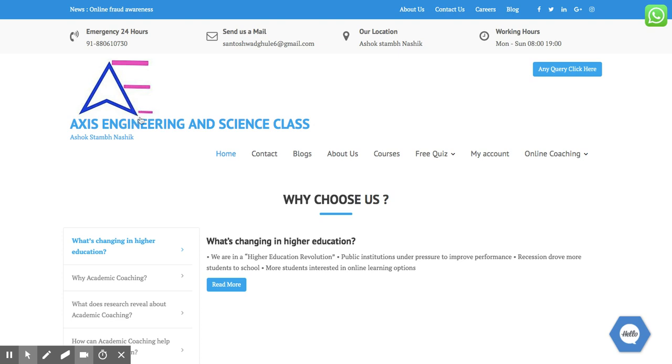It's good for me to be able to find where the logo is on the site. And usually it's at the top left for English and business websites around the world. So it's good that your domain name, Access Science Class, sort of matches the logo, Access Engineering and Science Class.